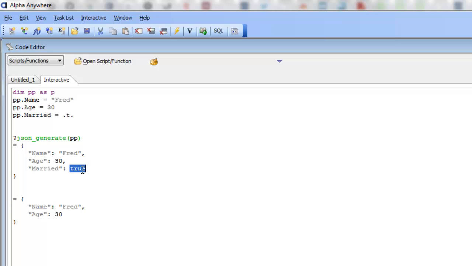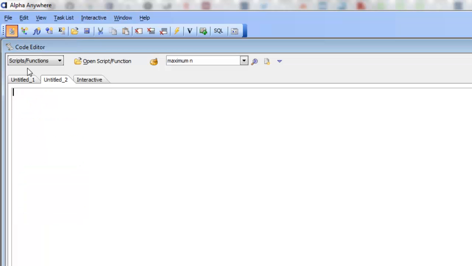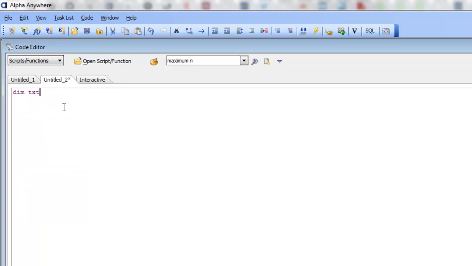So now, just as we can generate JSON from an Xbasic object, we can also go in the opposite direction. In other words, we can instantiate an Xbasic object from a JSON string. So let's go now from the interactive window into an Xbasic script over here. Let's say dim text as C, and then text equals, and we'll use the special angle bracket to indicate that this is a string whose definition expands over multiple lines.